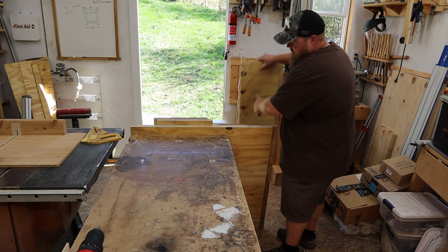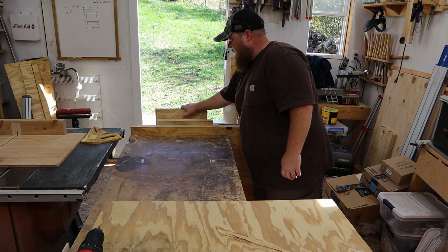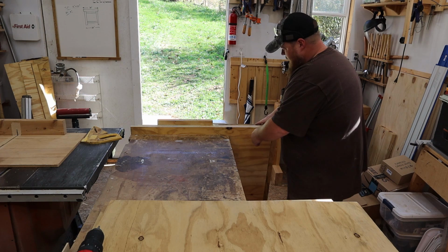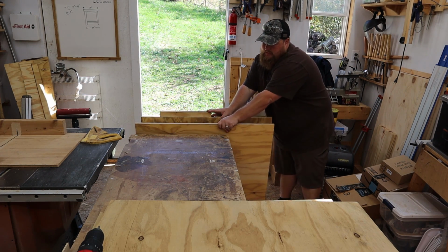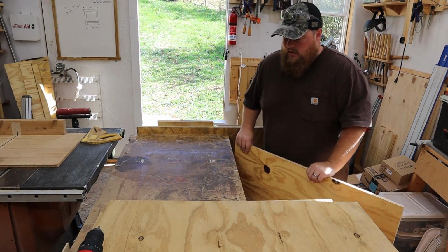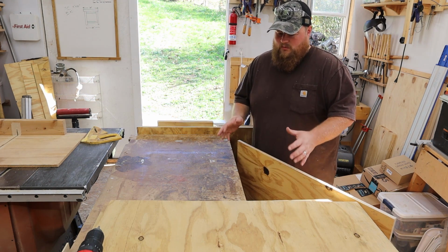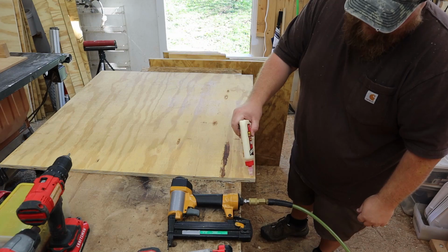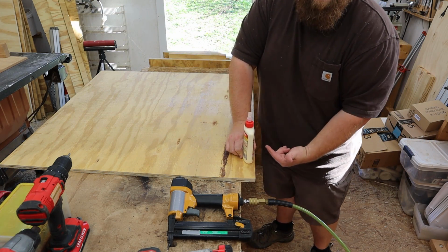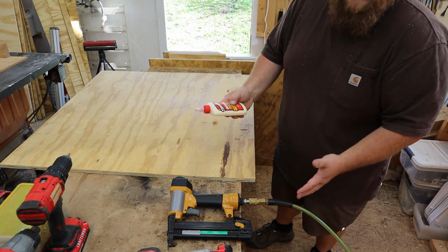Alright, we will start with a top and a bottom, a left and right side, and then a back piece. I have my shelf sitting over here out of the way, and I will do that last, but first let's figure out how this is going to fit on this workbench. Basic process, I'm going to lay down a bead of glue, put the piece on it, shoot some brad nails to hold it in place temporarily, then flip it over, drill, and drive screws in. Very simple build.